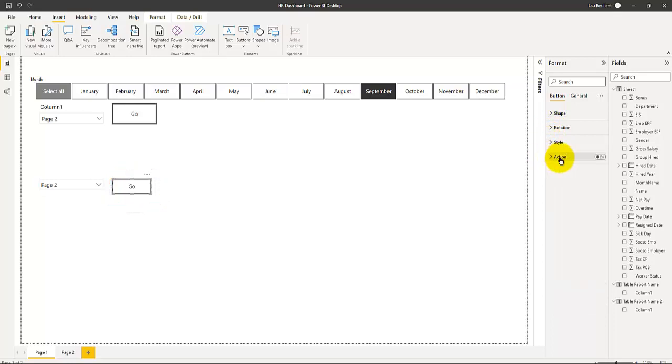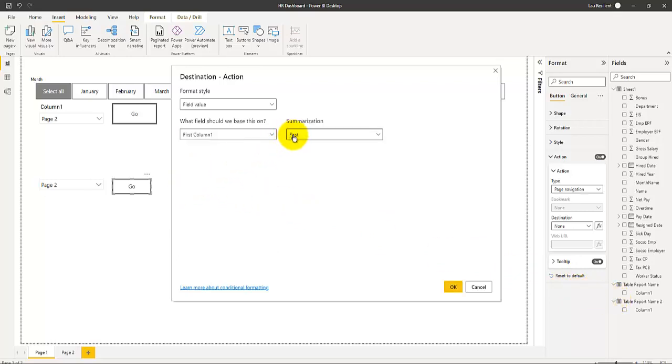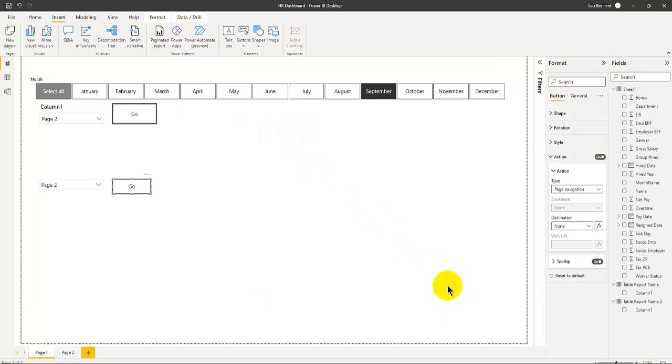Go to Action. Choose Page Navigation. Click on this. Choose the table and the column. Click OK.